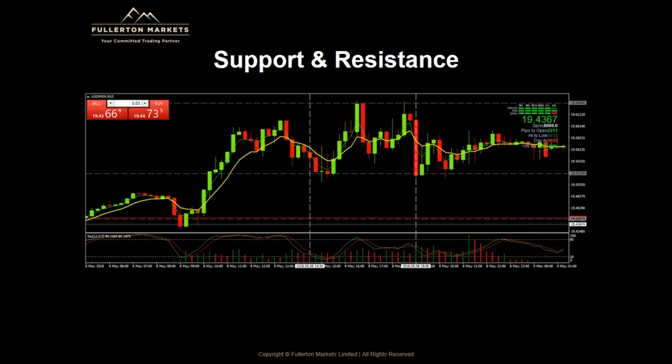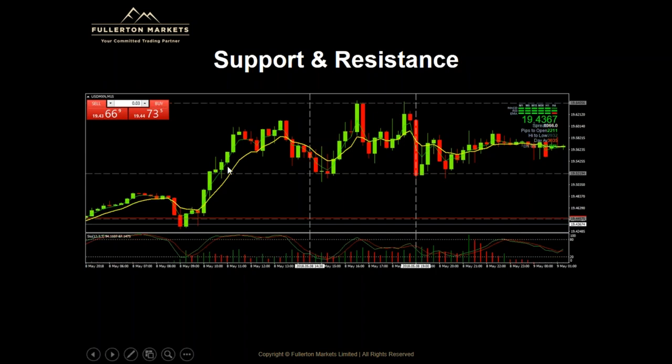You look at this chart right here. You see this resistance line here? Well, the price came up there and stopped. Stopped right on the resistance line. And then it turned around and went back down. Now, this resistance line, I put manually. This is not from an indicator. It's not from a template. I put this manually, well, I don't know, two to three months ago. And this chart is from last week. Price always goes back to a previous point, a previous price point that it hit before.